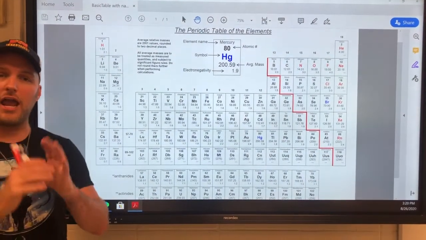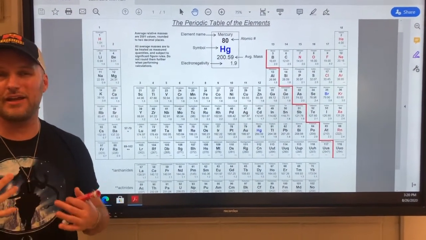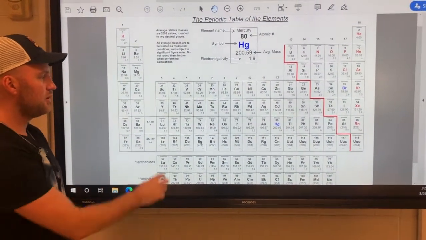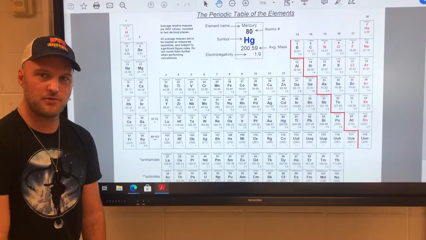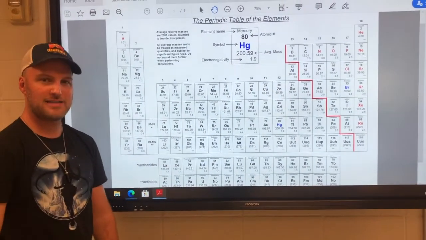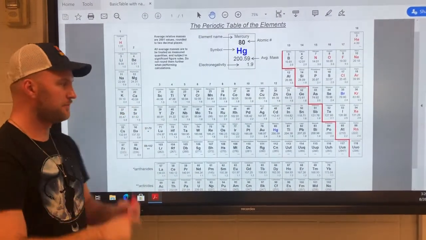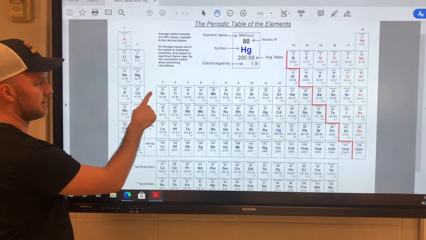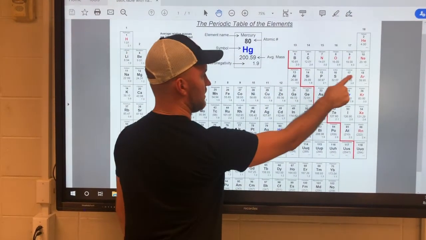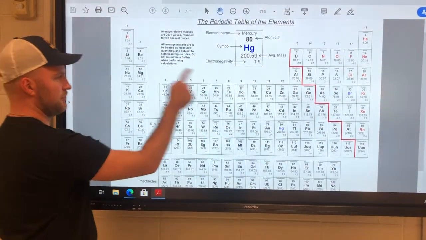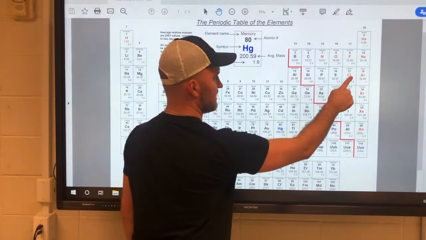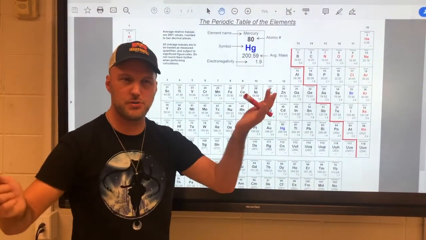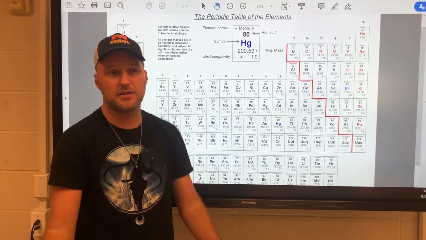Now, in the third energy level, I said we can fit 18, but there's this special rule, right? Notice, you see there's a gap here in the periodic table. That lets you know something's up. And I said, you have to put in 8 first. The third line of the periodic table actually goes like this. And we put in 1, 2, 3, 4, 5, 6, 7, 8. And then I said this weird thing about, oh, you got to jump up to the fourth and put 2 in. Well, the periodic table tells us that too.